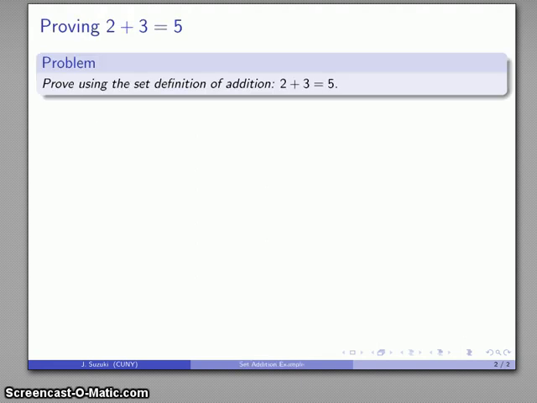Well let's see how this works. So let's take the problem: prove, using the set definition of addition, 2 plus 3 equals 5. And again this is a prove statement, we want to use a very specific thing in our proof, and we don't want to know that 2 plus 3 equals 5, we already know that. The problem is showing how the set definition of addition connects to this statement whose truth we have no doubt of.